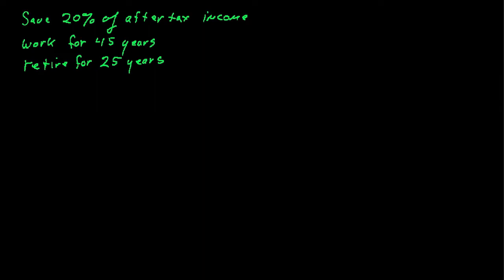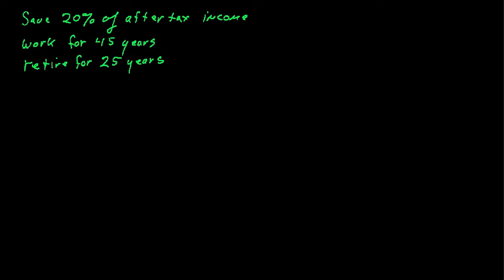We're also going to assume that your income grows at a constant rate. That is, you get annual raises. And since you're saving 20% of your after-tax income, the amount you deposit in your retirement savings account is growing every year. So you are making periodic payments into your retirement account for a specific number of periods, and your payments are growing at a constant rate, and the interest rate is constant. Your retirement savings, and the payments that you're making to your retirement, are a growing annuity.